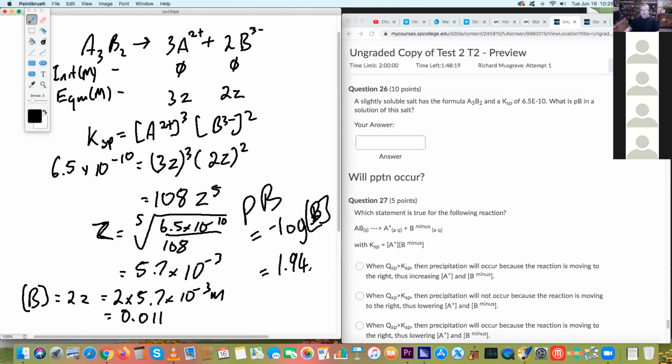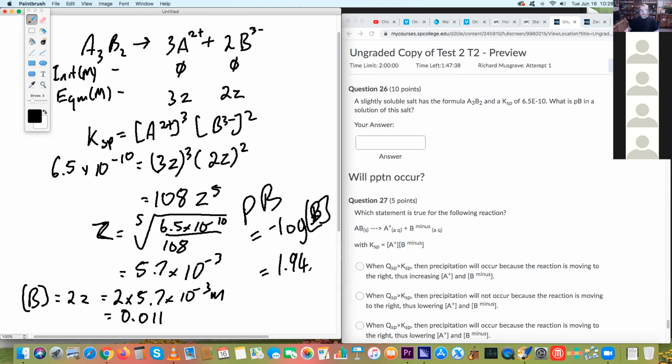The reason I asked for a negative log is because often these result in very small numbers, and these answer boxes can handle exponents, but you have to be very careful about the way that they're formatted to get the right answer. So I just prefer to take the negative log of it in order to get an answer that is easier to write into the box. That's why that approach is taken. It's not to make life more difficult. It's actually to make it a bit easier to put the answer in. But you have to understand that wrinkle and what it means to pB. Does anybody have any questions about number 26?